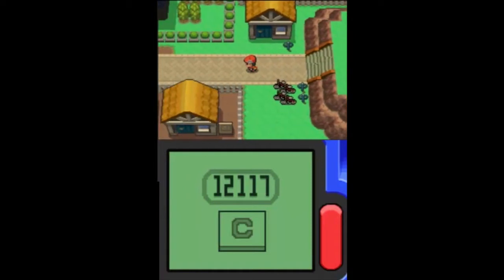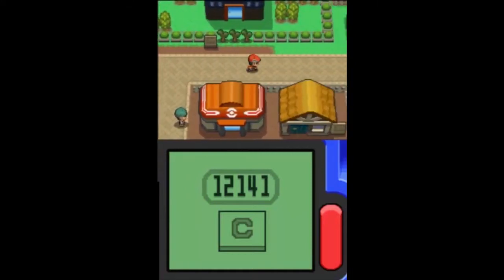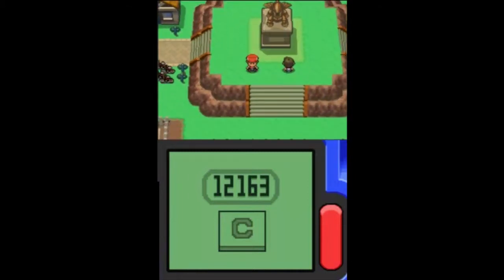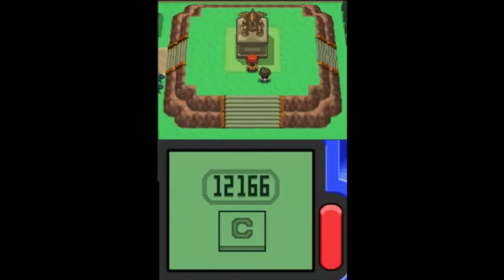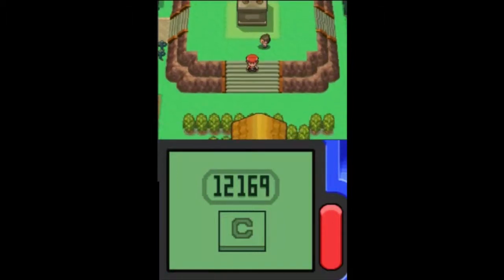So if you might remember from the last part, we met this trainer up here. I forget her name. I think it was Cynthia or something. And she gave us, number one, the HM. She told us to check out this statue right here. There's some writing on the Pokemon statue. Creation of Dia, giver of time. And laughter, there's tears. And likewise, the same time flows, the blessing of Dia. The text is barely legible and faded completely in places. They say this is a Pokemon that lived long, long ago.